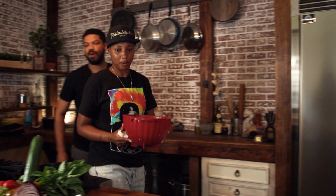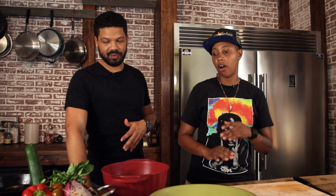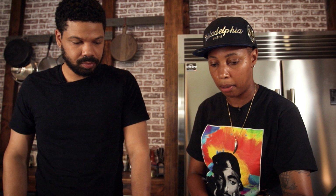Pasta. Nice. You do all fresh ingredients in there, which I love. All fresh ingredients. Really nice, light Italian pasta salad. All right, so what can I start prepping? Some of these veggies. Yeah, all of these veggies. So I'll cut some of those up, if you want to just have some of these tomatoes.